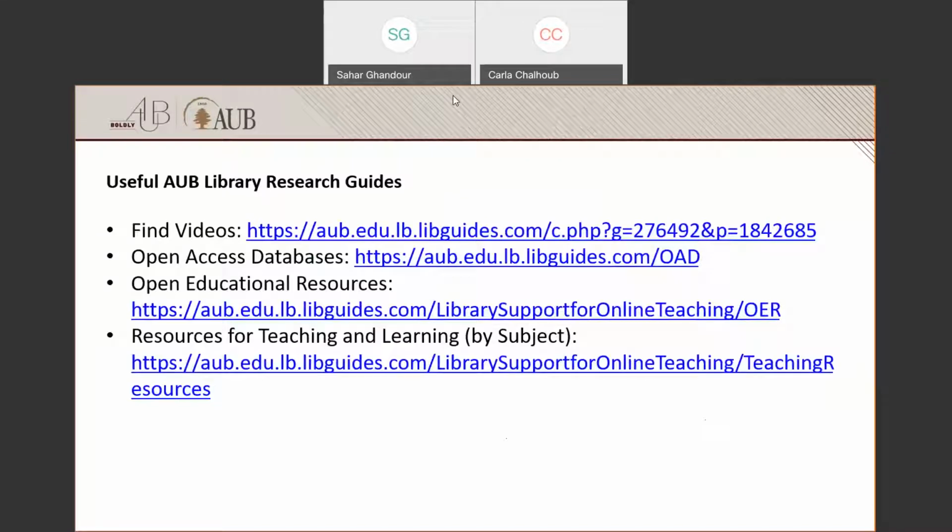Before we leave you with the Contact Us page and we start the Q&A, we also want to remind you of the research guides at the libraries. Here is a list of some of the useful ones for this topic, but we also have a lot of subjects that are discussed in those guides, and guides are really a one-stop subject by course.